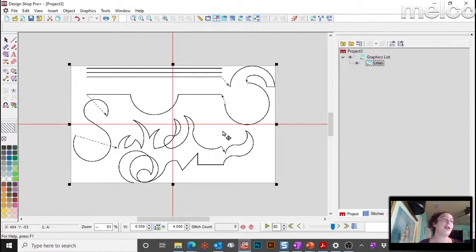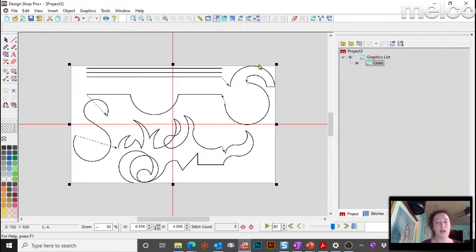So when you're digitizing, you always want to make sure your graphic is sized to the size you want your design to be. So let's say you're doing it for a hat and you want your design to be roughly 2 inches tall. You wouldn't want to take this, which is currently 4 inches tall. Not that I'd want to put this on a hat, but you get the idea. You wouldn't want to digitize it as 4 inches and then shrink it down, because it's just going to create more work for yourself.